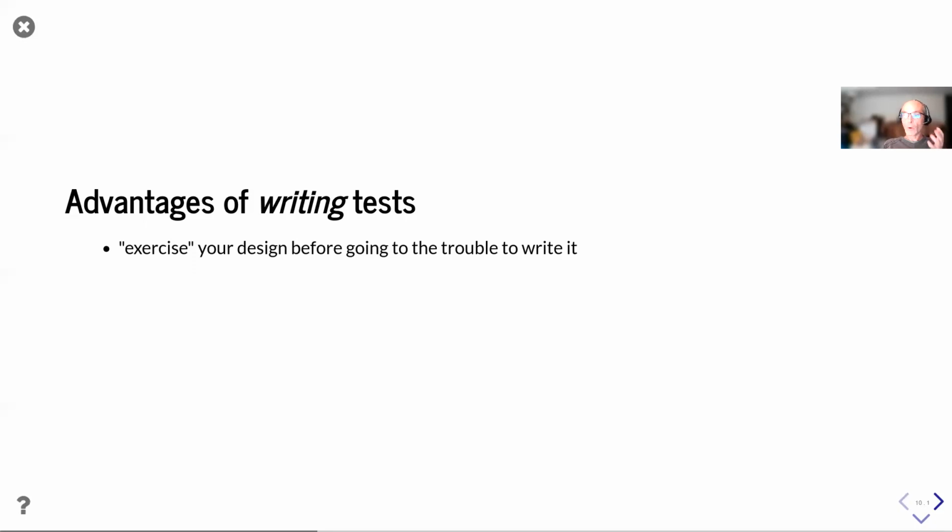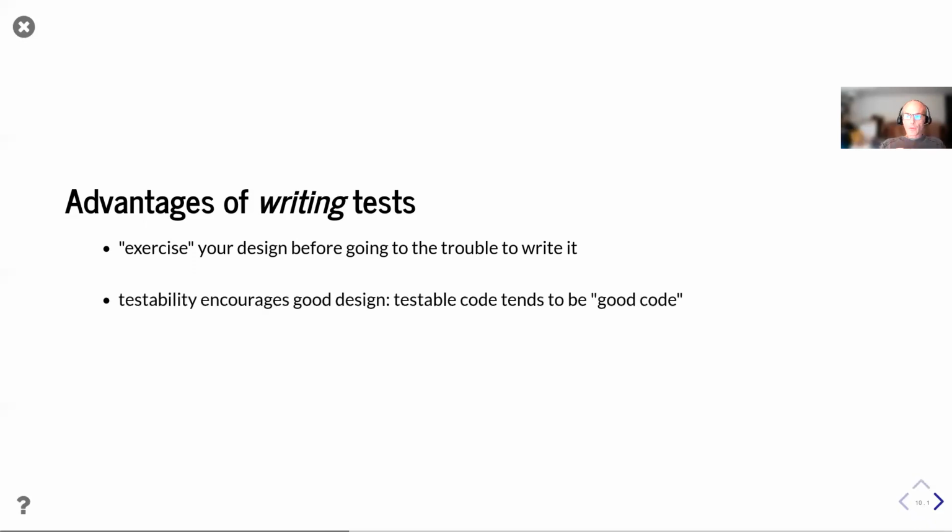And you may not like what you see when you start looking at maybe a much longer, more extensive set of tests that you write right at the outset and say, that's pretty ugly and painful to use and awkward for the user. I don't like that. I'm going to redesign the API before I've written a lick of code. The other thing that writing tests often does for you is it helps you realize cases where you've written code that is almost unmaintainable. The experience, I think, widely seen is that testable code often tends to be higher quality code than code that is difficult to write tests for.